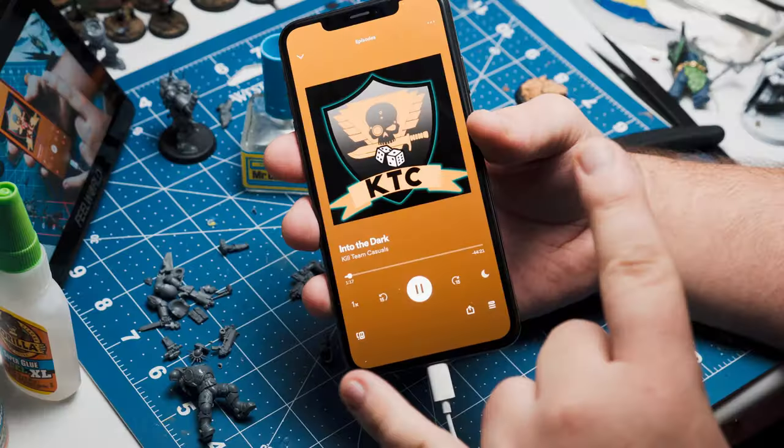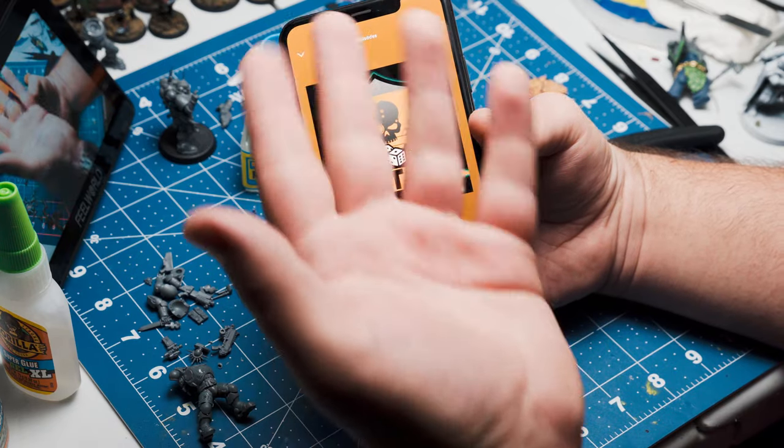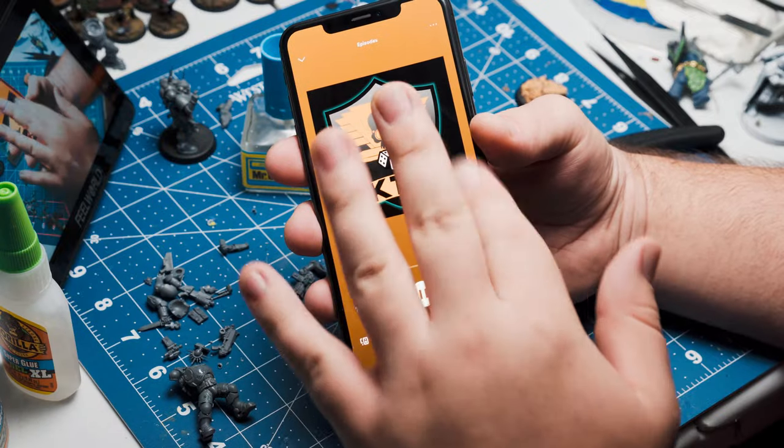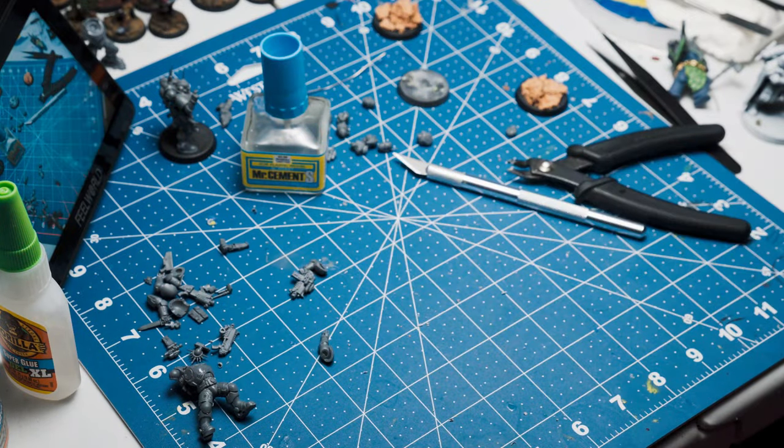Myself and my two co-hosts, Russ and Reese from GFN Gaming and Threes to Wound respectively, make up the Kill Team power couple you didn't know you needed in your life. We're all casual players who love the game, so check us out if you like Kill Team or just like listening to three idiots doing riffs and bits. They're being released bi-weekly, so go check them out wherever podcasts are listened to and feel free to give us a five-star review. The tech priests tell us that goes a long way.